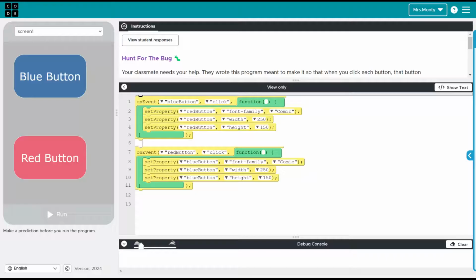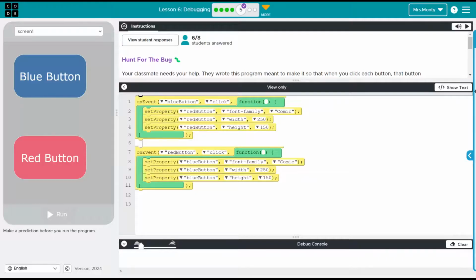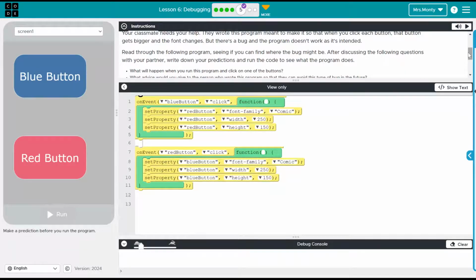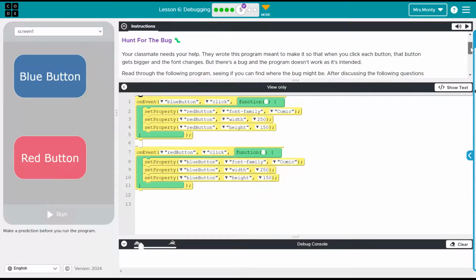This is the last one we're going to cover together for this video. Bubble 5 is a prediction bubble. So you are going to look at the code. You can't change anything about the code, and you cannot run the code yet. But we're going to look at the code to determine what the issue might be here. We're debugging, so we're looking for issues.